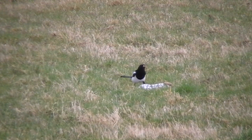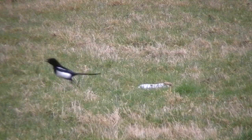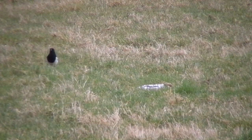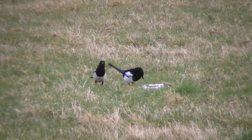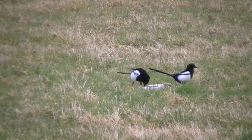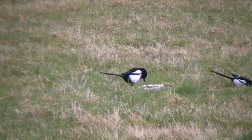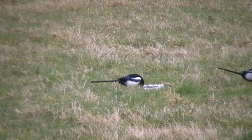Man, look at him tuck into that rabbit. But he's moving around that much, it's hard to get a good shot at him. If you watch them carefully, they seem to like pulling bits and pieces off, then flying across the field and pushing it into the long grass, probably for later on. A wee bit like a squirrel burying nuts for the winter.